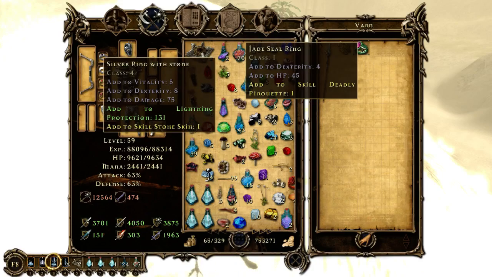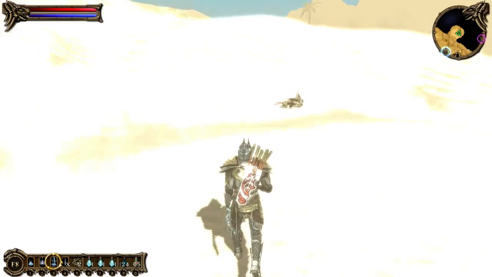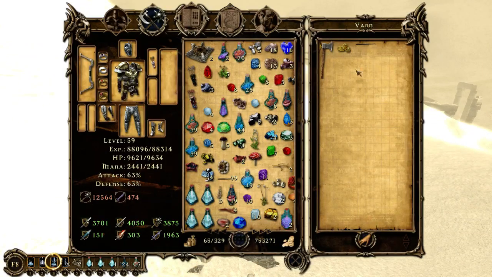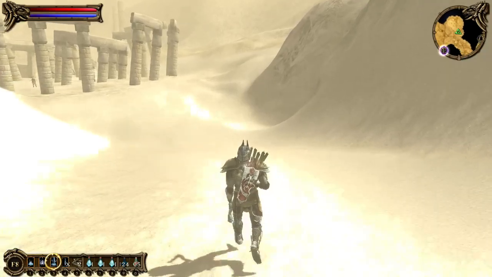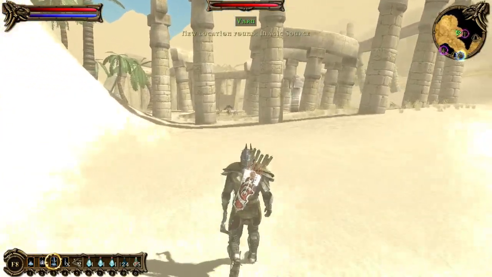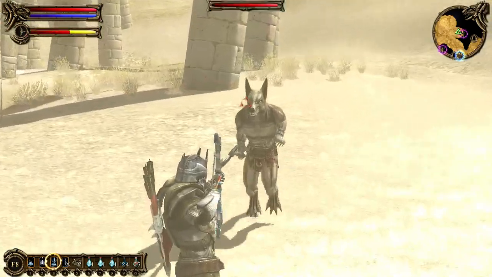What was that? I really don't know if that's worth picking up. No, I won't worry about that. The reason I grabbed the potions is because they stack. Yeah, so it looks like we're going to be going through ruins that are infested with Varn. Magic source. Oh, didn't see him coming.